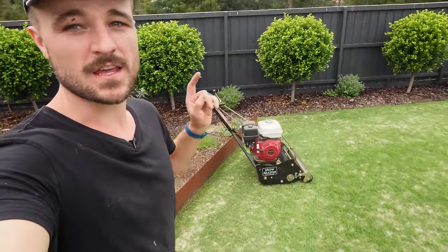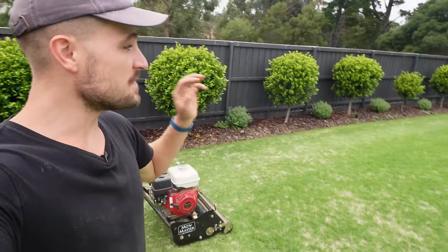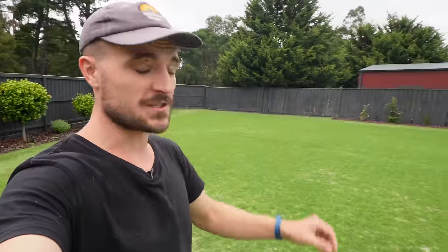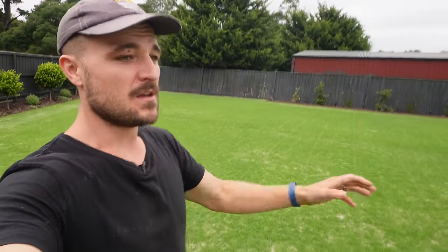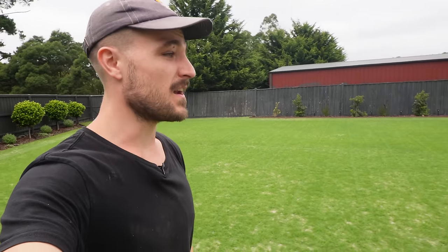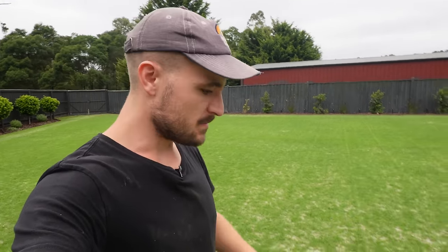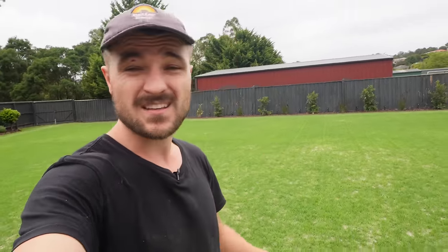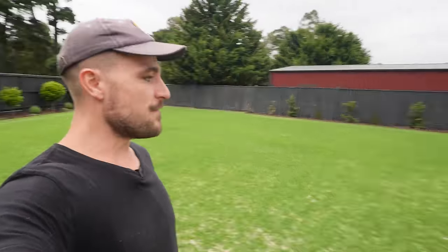I've got the Mowmaster catcher off. I've set this to 18 mils. It's been a frustrating day today. It was meant to be just a couple of passing showers and it pretty much rained all day up until a few hours ago. And then we've had a couple of sunny breaks, but it's pretty well dried out nicely on top of the leaf. And the actual sand is still quite damp, so fine to mow.